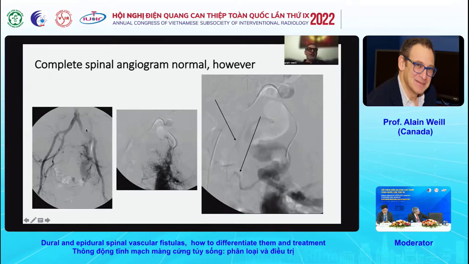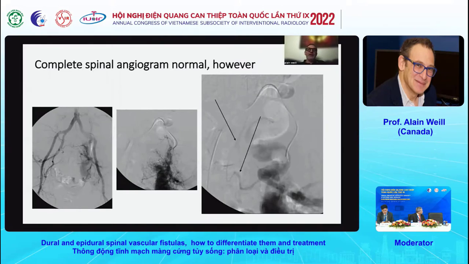But when we were injecting both iliac arteries, we realized that there was a vascular malformation of the pelvis. And actually, when you look closely, this vascular malformation was draining through a big vein up here, and from this vein, there was some reflux into a paraspinal vein entering the sacrum and giving, as you can see with the narrow here, some reflux into an intradural vein, creating the congestion and exactly the same condition as the dural fistula.